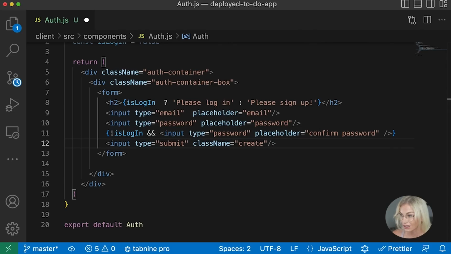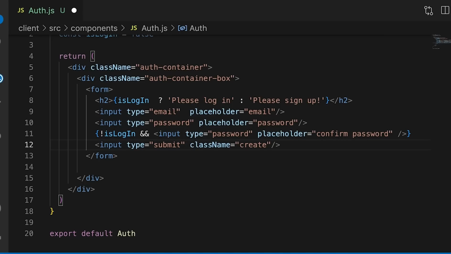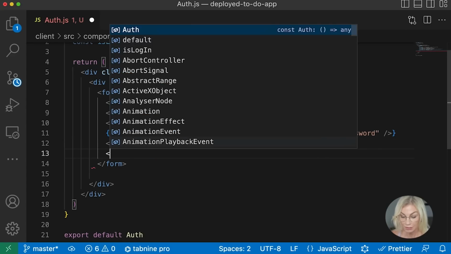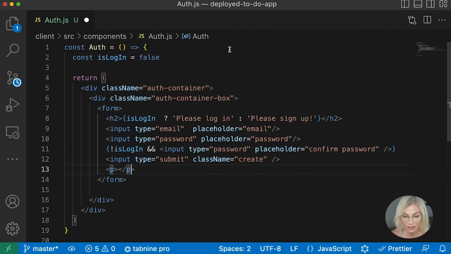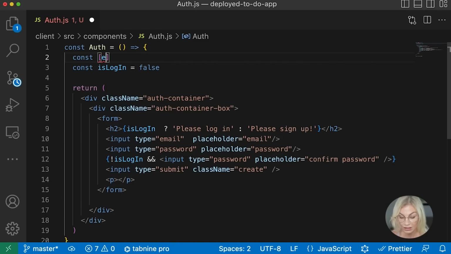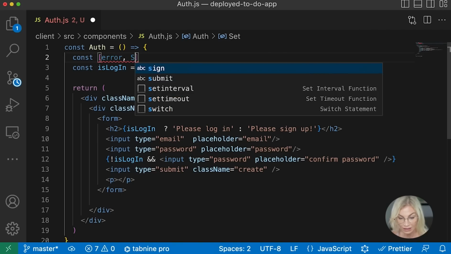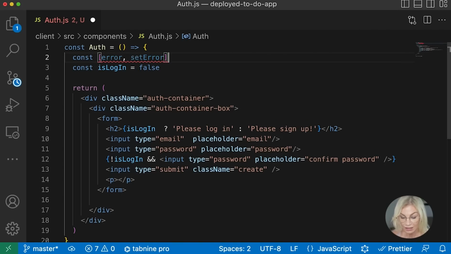Let's carry on. So that is going to be my auth. I think we should also consider adding a p tag that is going to show some errors, but that's only if errors exist. So I'm going to say const [error, setError] and start off with the error being null, so there's no errors.